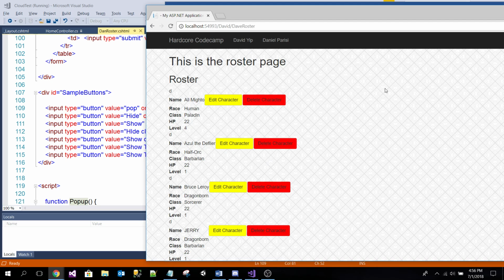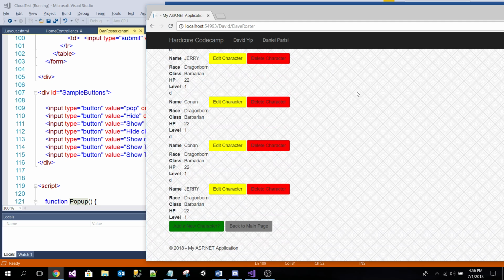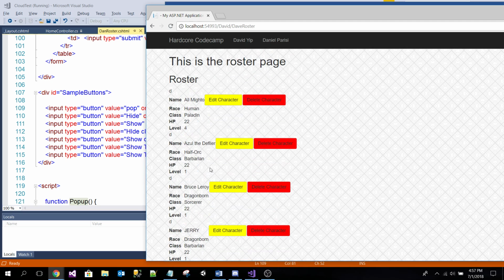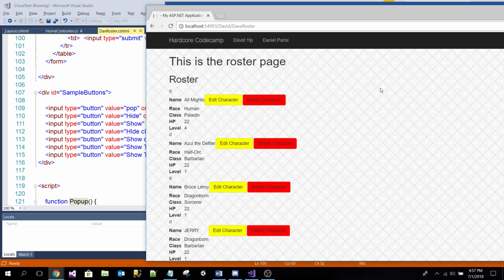But this is good. I like this. You already know what to do. Fix this TD here. I think I messed up on one of the tags, the TD tags. You forgot the T. Move the add character to the top, perhaps, and remove the question mark. I wanted to get into CSS, but I don't think we have time today. But personally, I think what we did today is a lot more important than CSS.